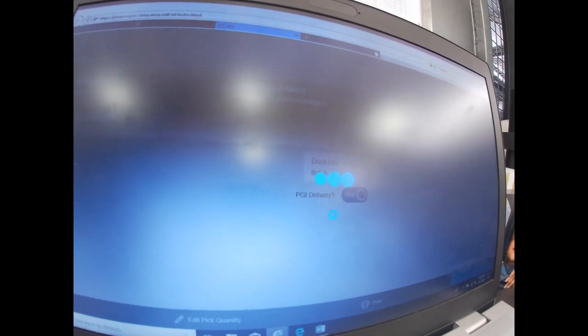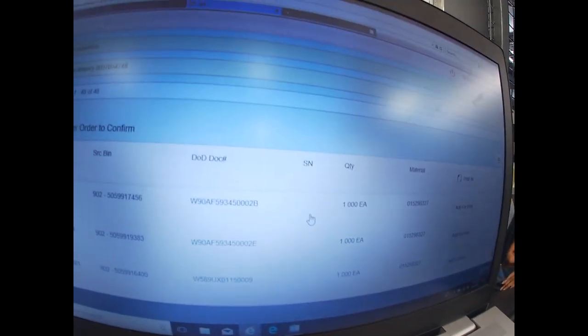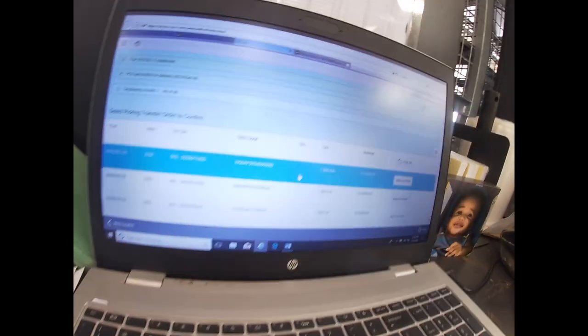Let's do it again. Come on. All right, and that's it. Now you see the number, it just went down to 48. So you just do that for the whole process. But yes, that is how you guys process class 9 items, man.